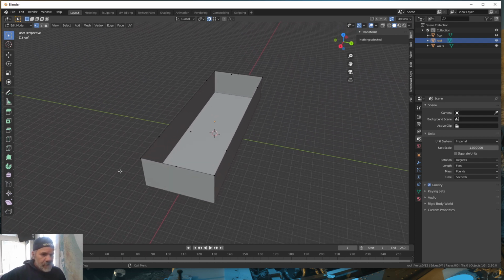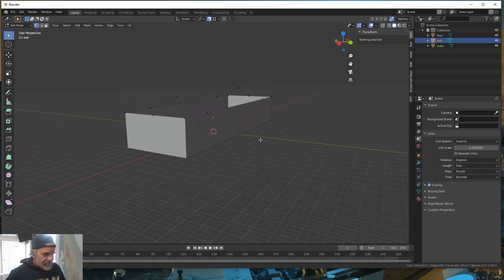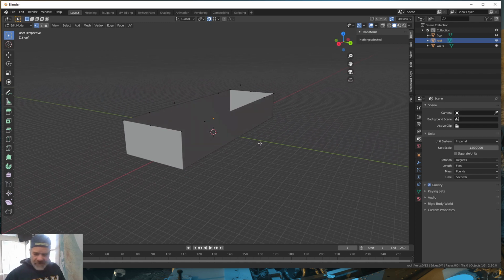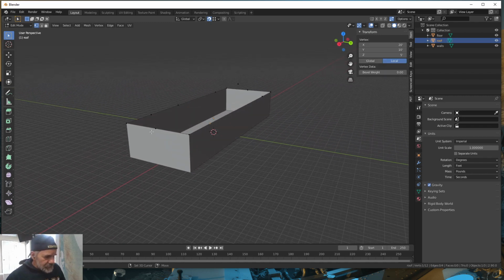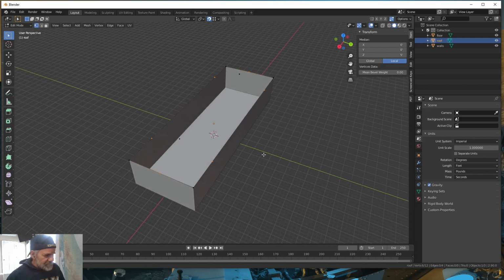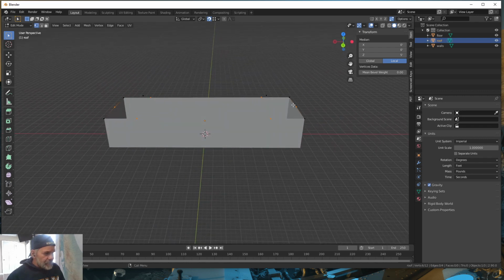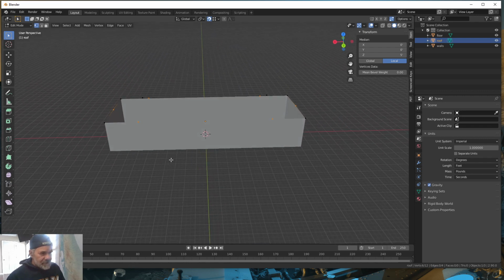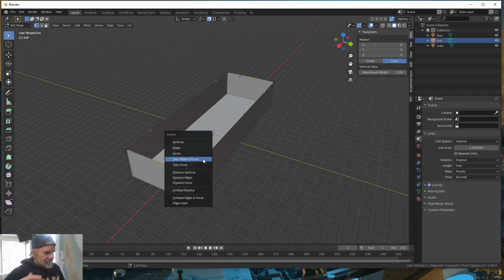Now, I don't normally do my roofs in the fashion that you're seeing now. I do all of this deleting ahead of time, but this is what I'm giving you for this example. So I've deleted the faces and edges only, and that leaves me the vertices. I'm going to select all the vertices I do not need. I don't need those vertices other than the corners or our ridge. So I'm going to hit delete vertices.